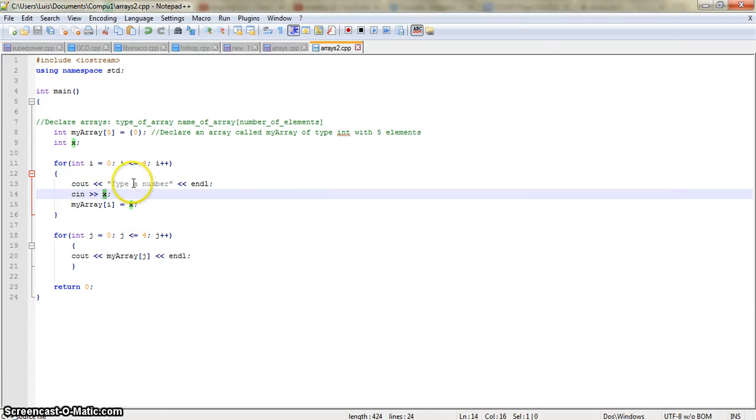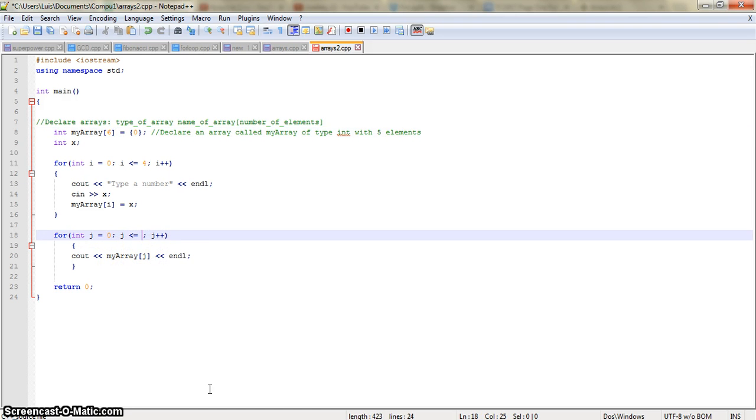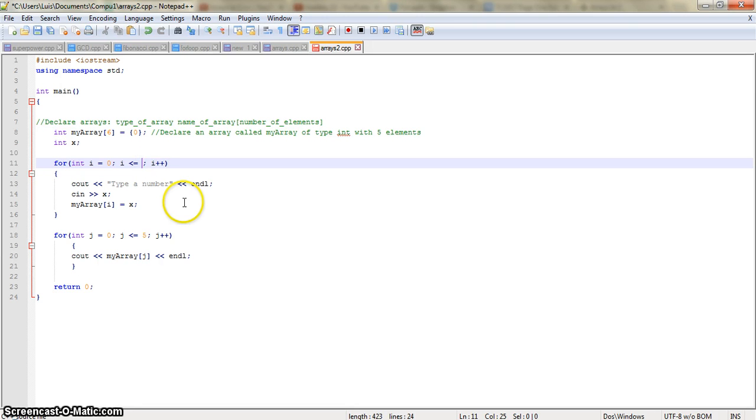And now we can edit this. For example, if I put here 6, that means there are going to be 6 numbers. And here we're going to change it to 5, because since it's starting from 0, numbers are stored from 0. So it's going to be 0, 1, 2, 3, 4, and 5, which makes it the 6 numbers up here. We're going to write 5 here too. Oh, and this for down here, I just wrote too, it's like the output for the program. So that's what I did, another for.